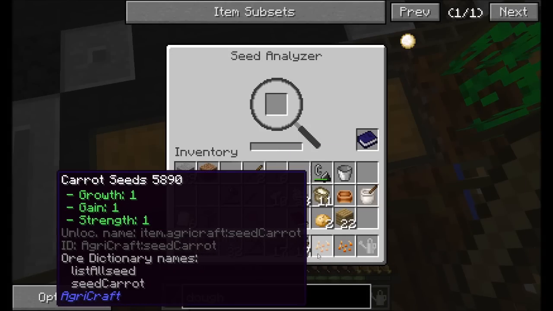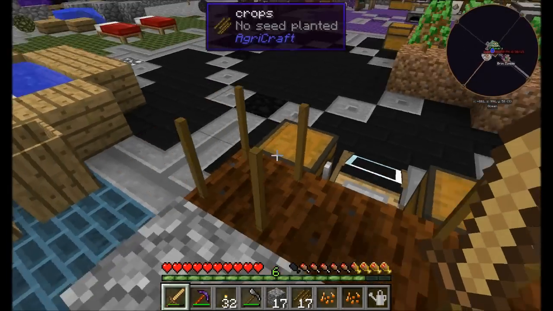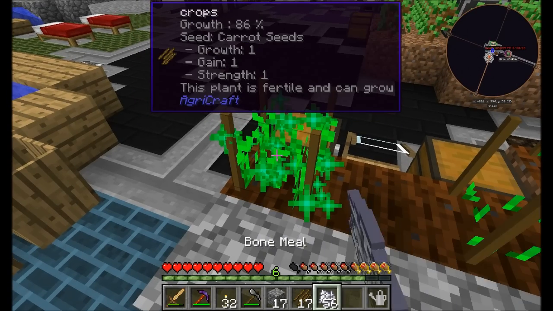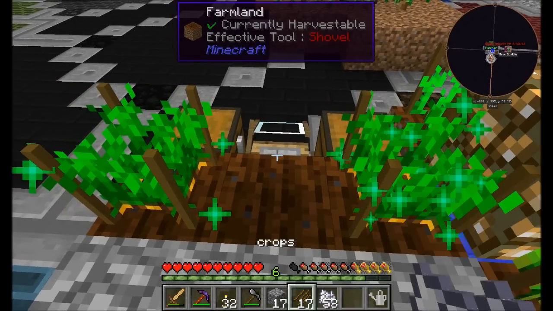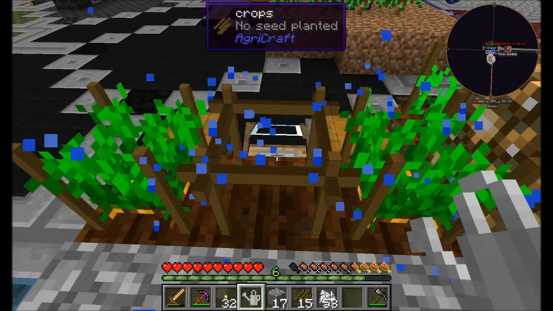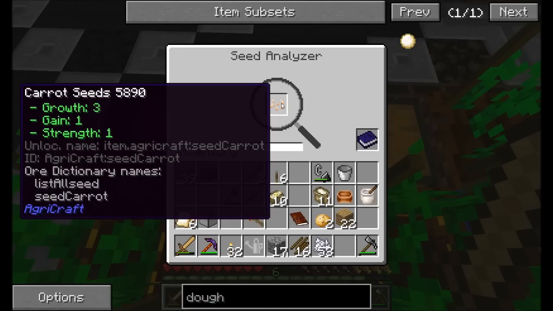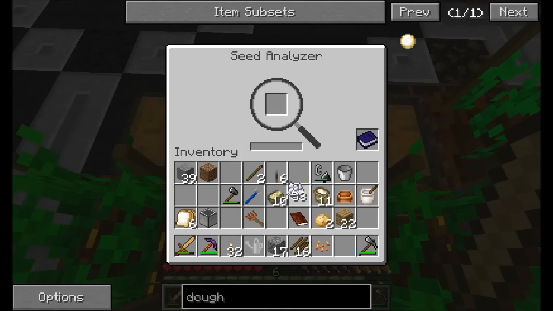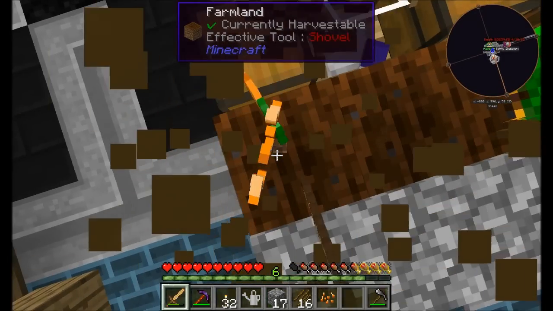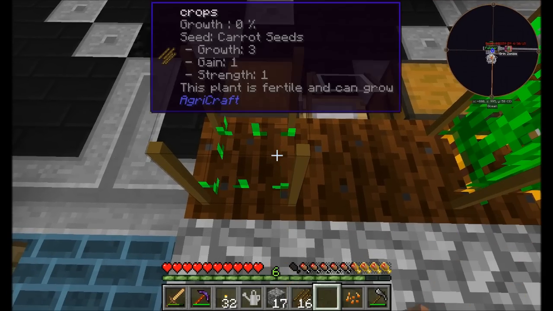But take 2 seeds and analyze them. So I've got one set of carrot seeds that has growth 2, strength 1, and gain 1. You just plant them as if you were going to try to mutate them, the same way we saw to breed them together, and crossbreed just the 2 of the same thing together. And when they crossbreed, the thing in the middle should be better in some way. So you can see it's growth 3, gain 1, strength 1. So that's cool. So take whichever is the weaker. So this is 1-1-1. This is 2-1-1. So we'll take the weaker of the 2 and plant the 3-1-1 in there.